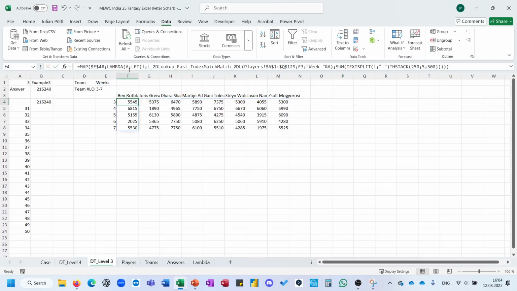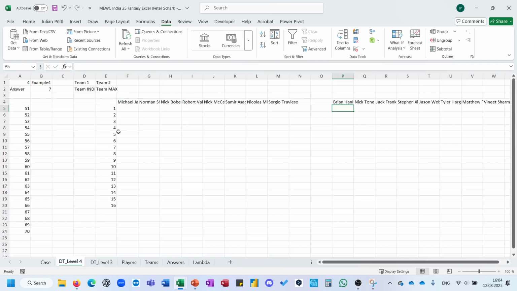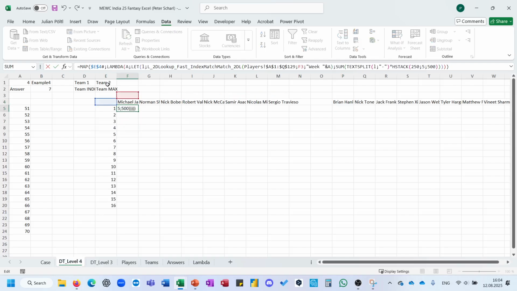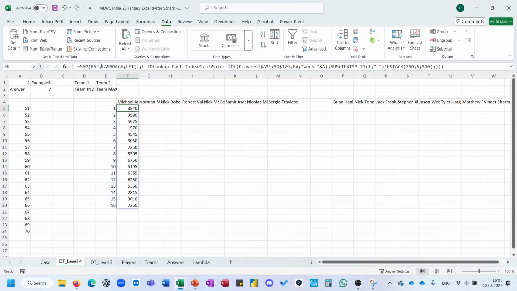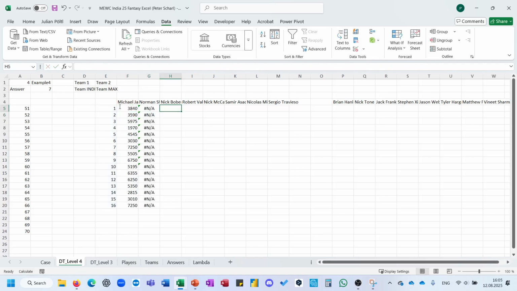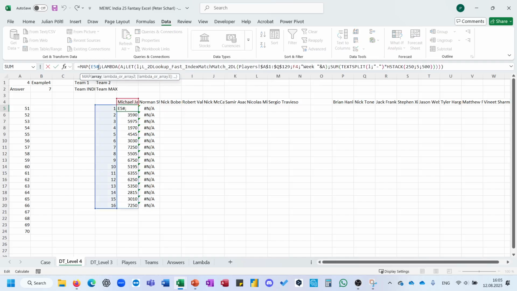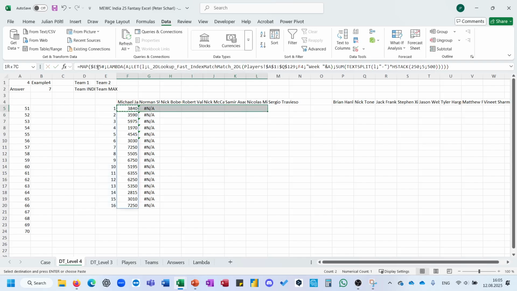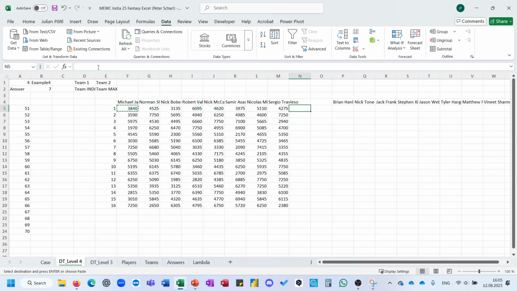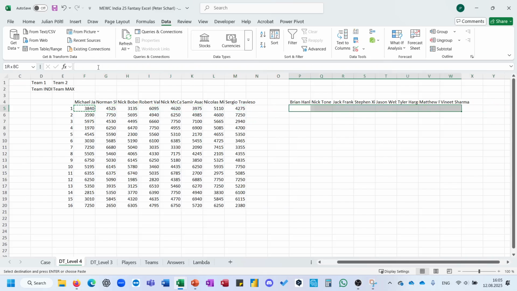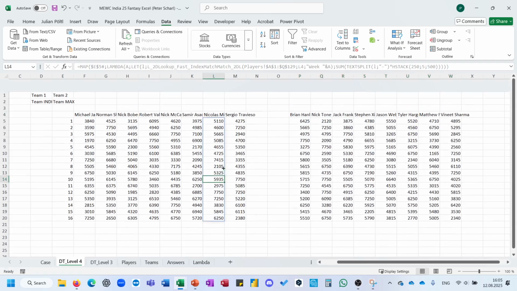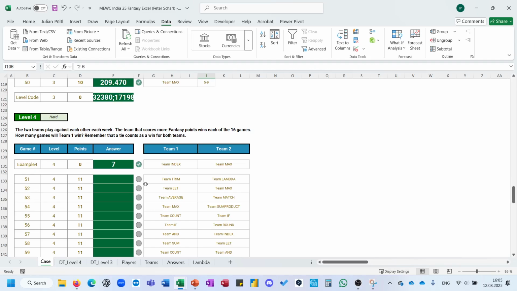And then basically use this formula here. Why is this not working? But fix it. Okay.